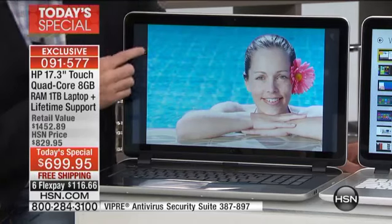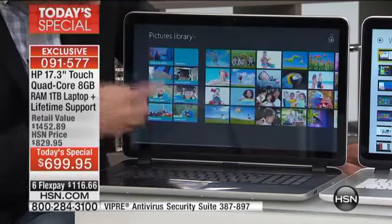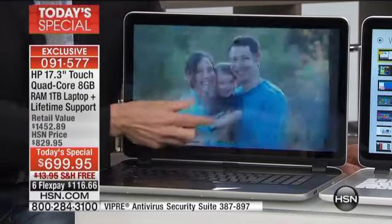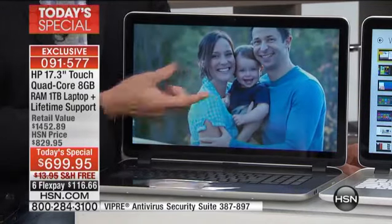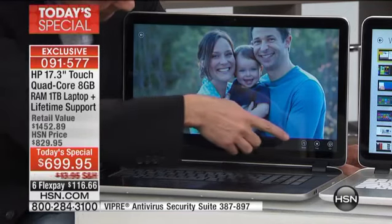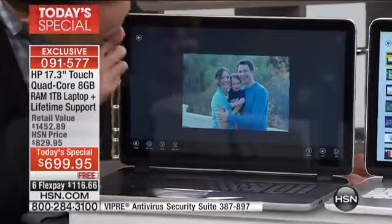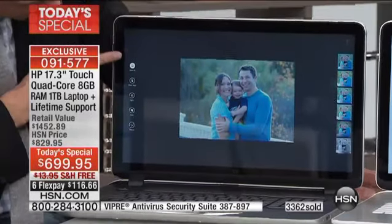And now you're doing it in a way that is just so much easier than it has ever been before. For example, you want to edit a photo? Let me show you how easy it is to edit a photo. Well, first of all, you got to be able to see your photo. So with the touchscreen, it's so much easier to make it larger and to make it smaller. And then take your finger, do a little swipe up from the bottom. There's lots of editing I can do. You can rotate the photo. You can crop the photo over here. If you want to delete, open, set, if you want to make a slideshow, those are all things. If you go into edit, it actually opens up a whole new thing.